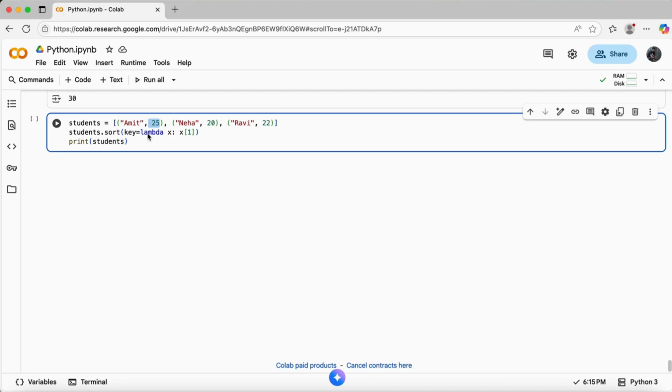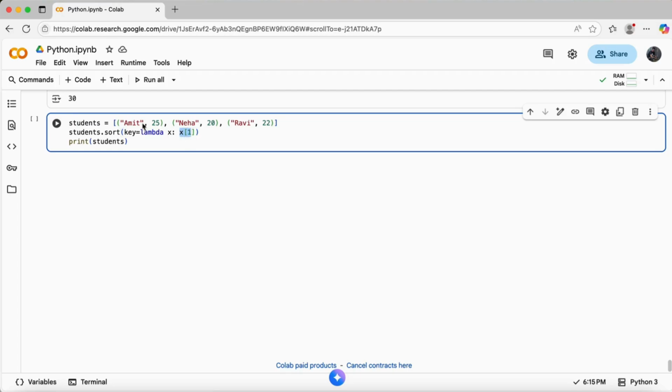Age is on the first index, so I'm taking out the key using the lambda expression. I've taken the lambda expression and the variable x. What the sort method is doing is taking each tuple from this list one by one and providing it to the lambda expression, which is stored inside x, and then it takes out the first index of x.